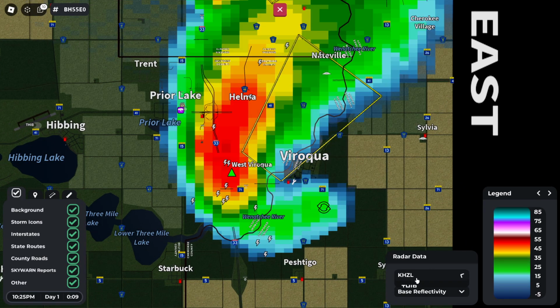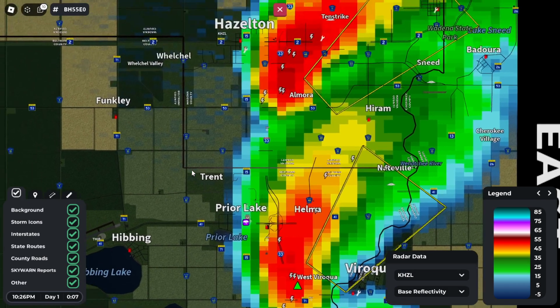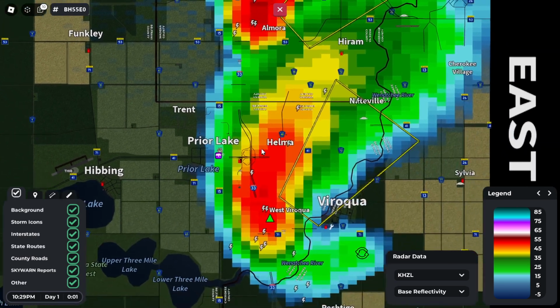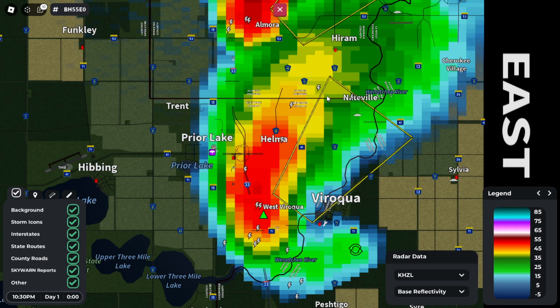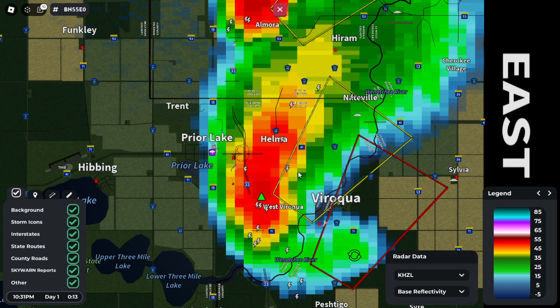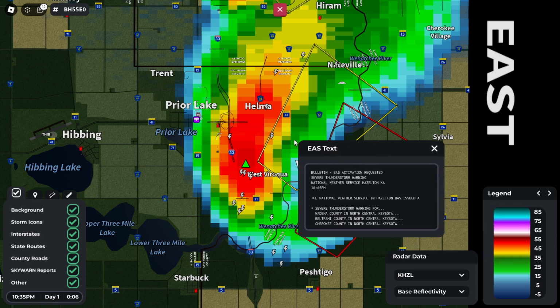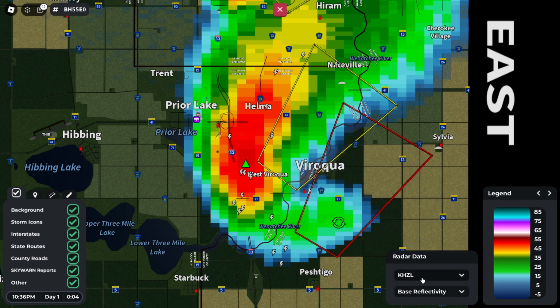Also, when there are the yellow velocity pads right here, over vertical, you see that? That's when you know there's going to be a rotation. The red shows that there's a rotation happening, and the tornadoes are about to drop. That means there's a tornado warning. The yellow ones are severe thunderstorm warnings.